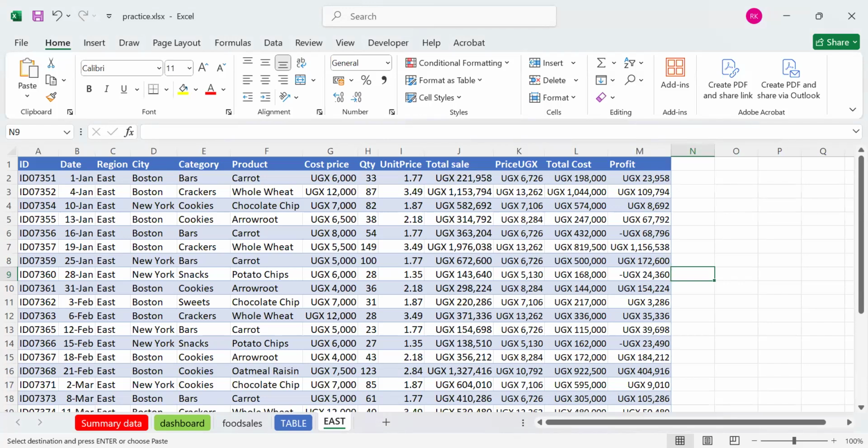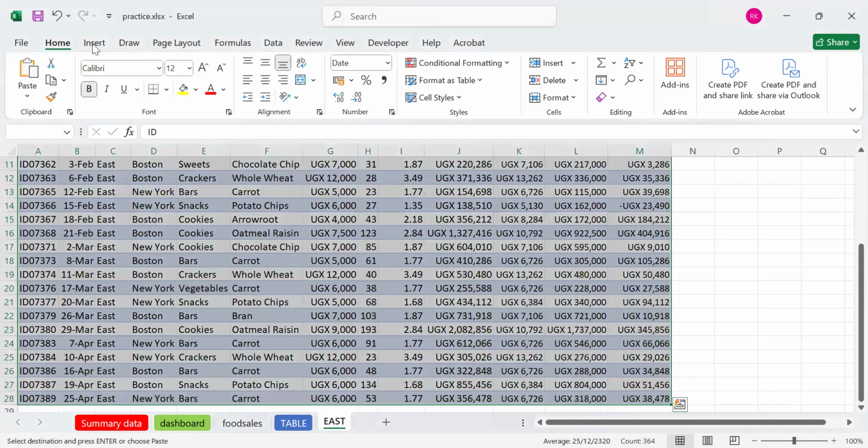So according to our question, make a summarized table for total cost of each city. So to use a pivot table, we are going to select our data.